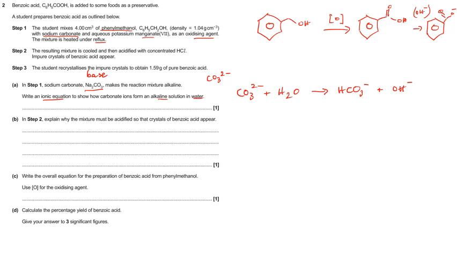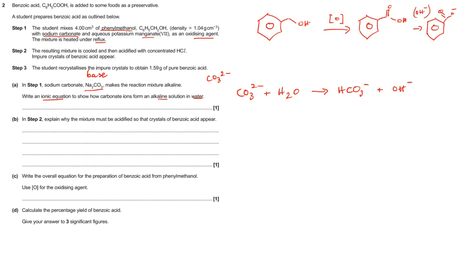That's the simplest version of the ionic equation that gets you the mark. You could also make H2CO3 and a water molecule, but let's leave it at the simpler one. The mark scheme shows you the other options you can write down. Okay, so moving on to part B, also just 1 mark.